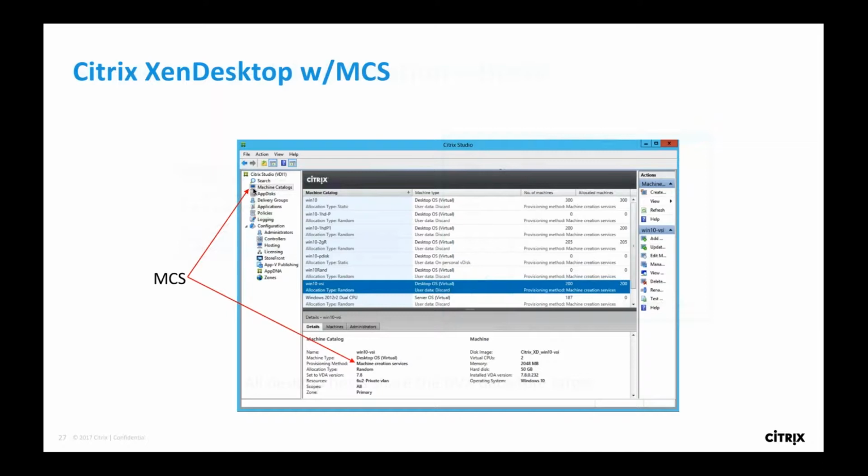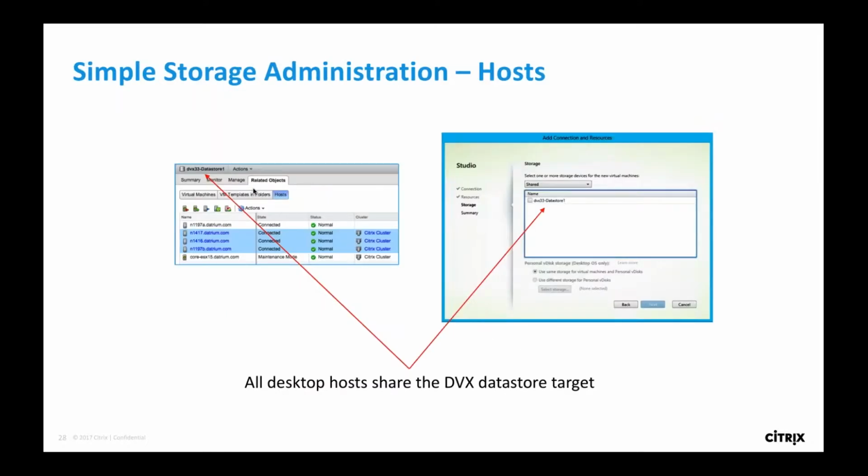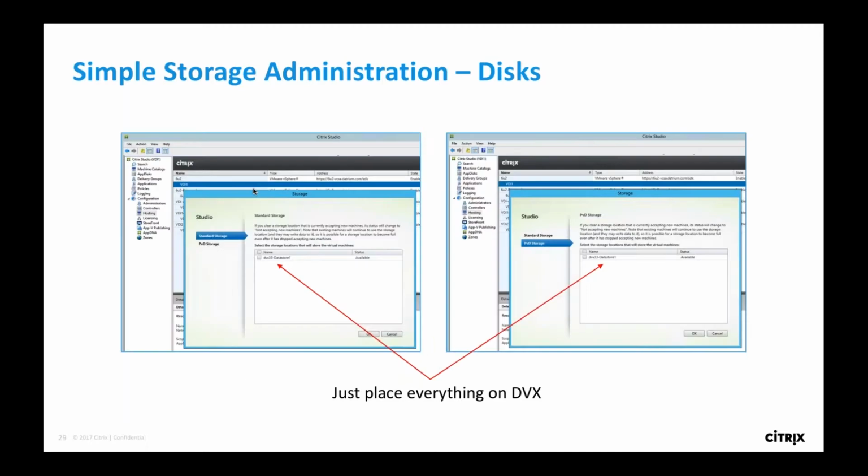And what we want to do is basically get these on to the Datrium. If we were to simply look, for example, at our environment here, here's 4 hosts in the VMware vSphere environment. They're sharing a data store. In this case, it's called DVX33 Data Store 1, and that happens to be the target for my XenDesktop environment. So gone are the days of building out specific RAID, specific volume groups, specific storage. We basically can present a single data store that is enabled by the data node talking to all those compute nodes, present that data store to the XenDesktop environment, and basically put everything there.